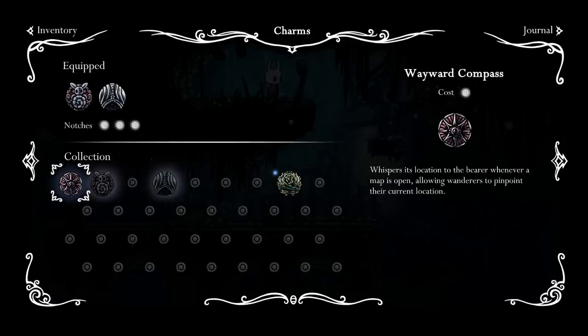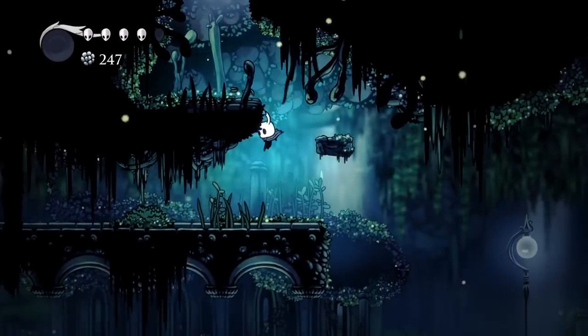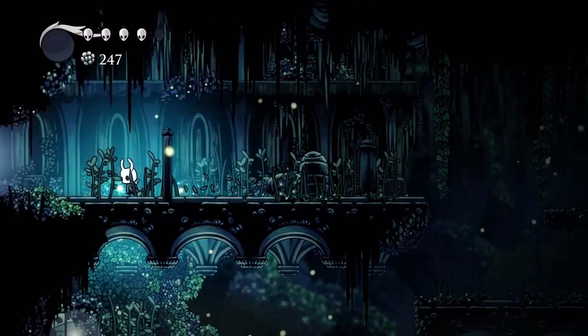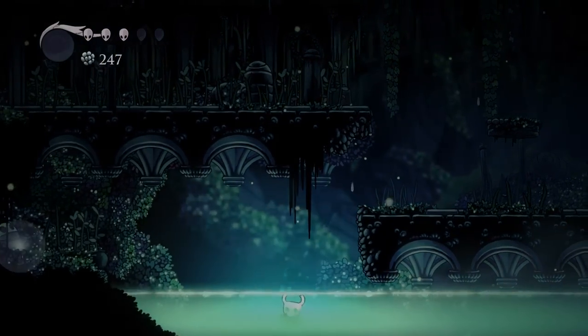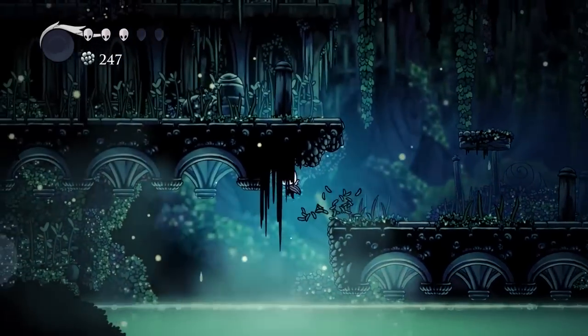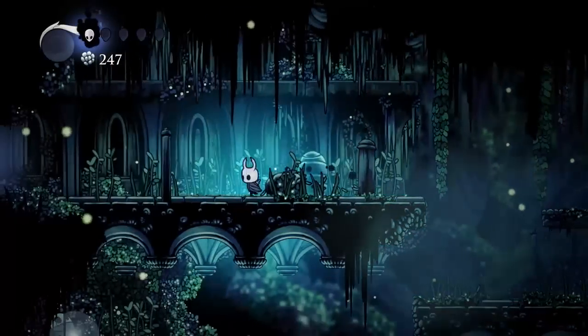See, we got a new badge. What's it do? When taking damage, sprout thorny vines that damage nearby foes. Yeah, I mean, it's kind of useful, but honestly, not until we get some more badge slots. Oh, hey, speaking of. Well. I don't know if I'm going to be able to get that one. I'm gonna kill myself trying to get through here, aren't I? That'd suck.